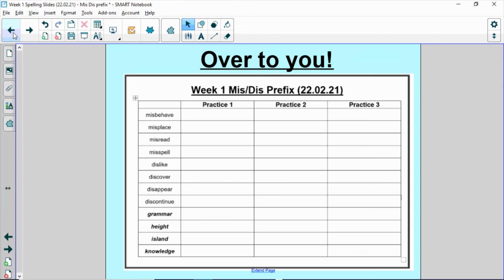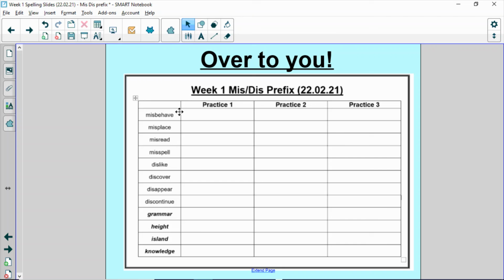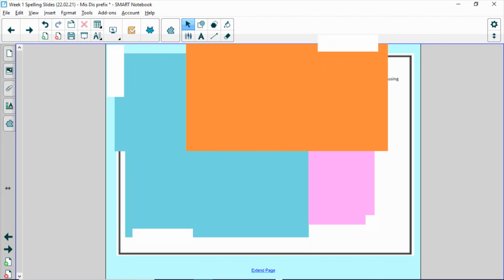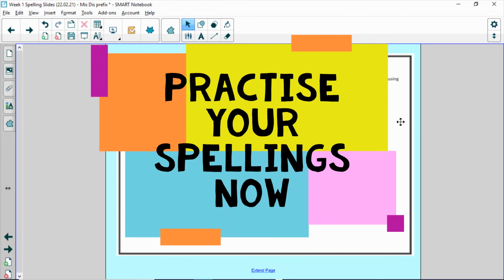Now, we've got our sheet on our learning document that you could find and download, and you can even print it if you'd like to, but you don't need to. You can just practice these on a scrap piece of paper or in your English books, wherever you'd like to, just to practice our spellings. Okay, you can use your time now to practice all of our spelling words and try out some of these activities here.